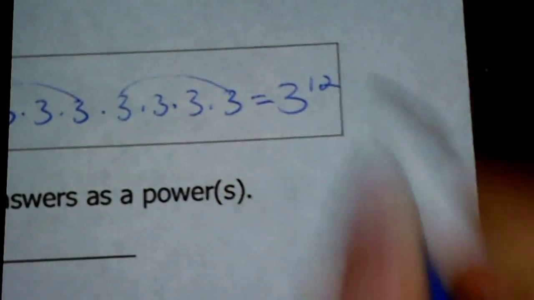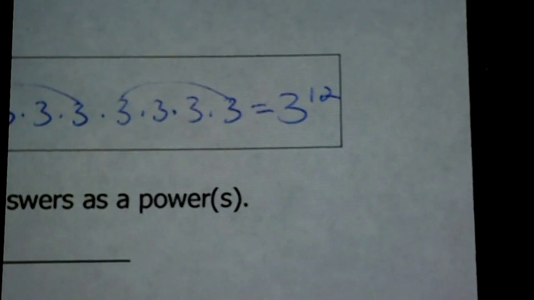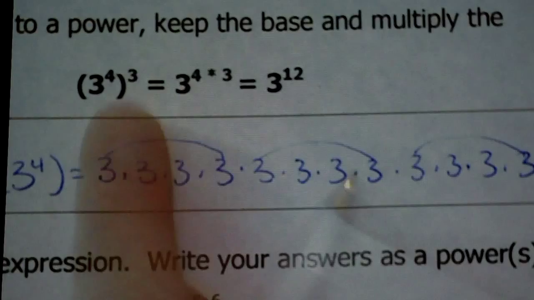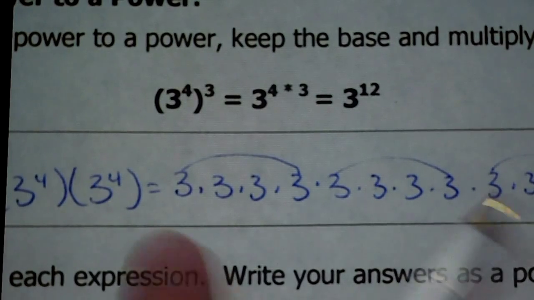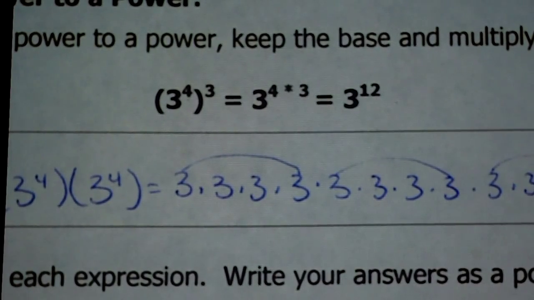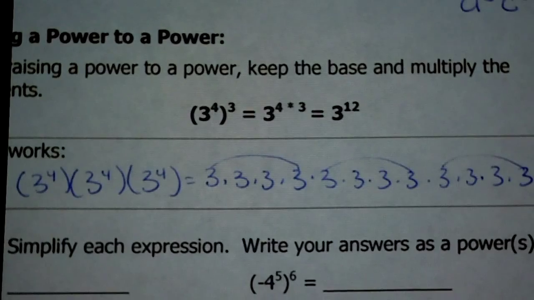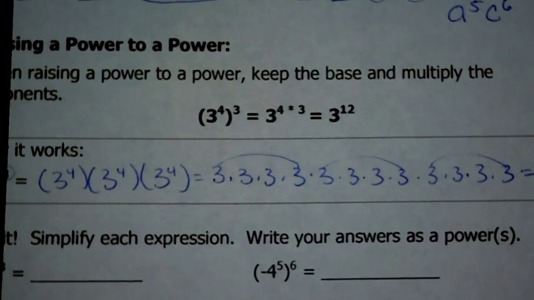So, yes, it's a little bit easier to just know the rule that, hey, if you're raising a power to a power, just take the 4 times the 3. You don't need to write all this out. But if you're taking a test and you forget what the rule is, if you wrote it all out, it would refresh your memory and bring it back. So for the next problems that follow, you'd be able to follow that rule.